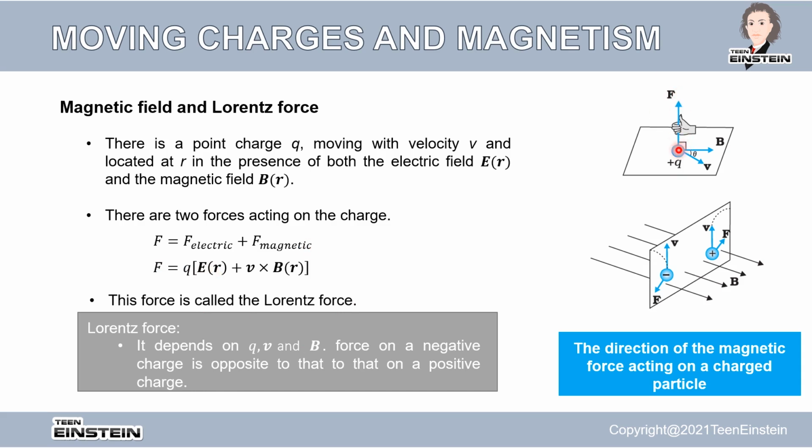So if the force exerted on a positive charge is in a particular direction, let's say upward, then if you keep a negative charge, it goes downward. It's illustrated in this picture better. So this is a charged particle. Let's take this positively charged particle.